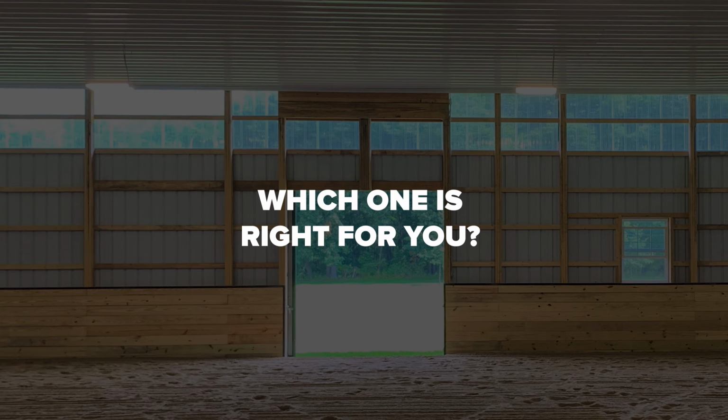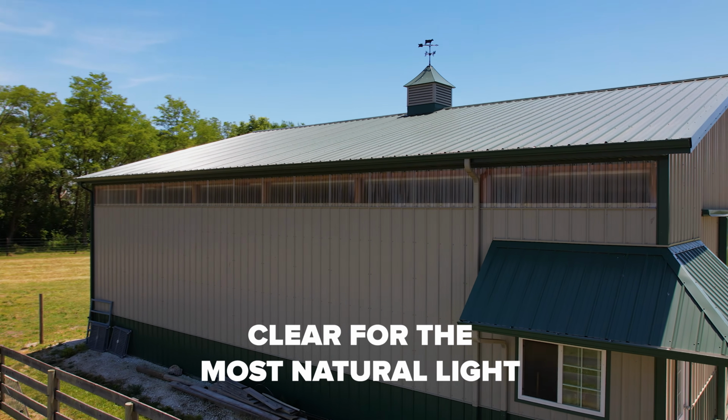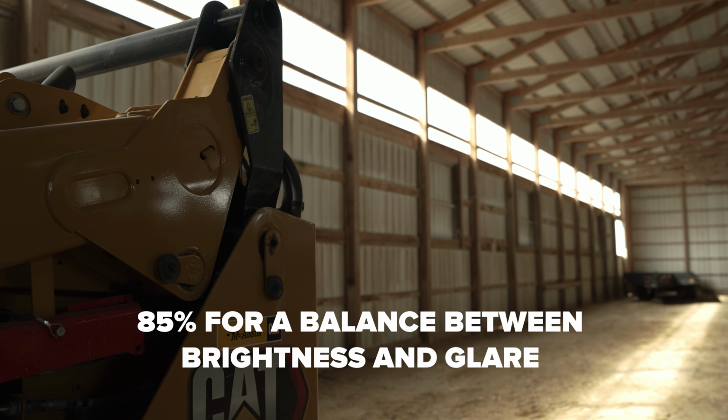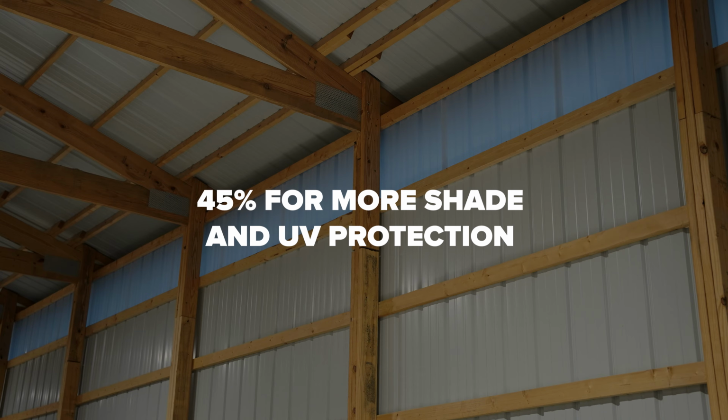So which one is right for you? Here are a few tips to consider. Go with the clear panels if you want the most natural light inside your pole barn. Great for workshops and machine sheds. Choose the 85% panels for a balance between brightness and reduced glare, ideal for livestock barns and garages. Opt for 45% panels if you need more shade and UV protection, perfect for areas exposed to intense sunlight.